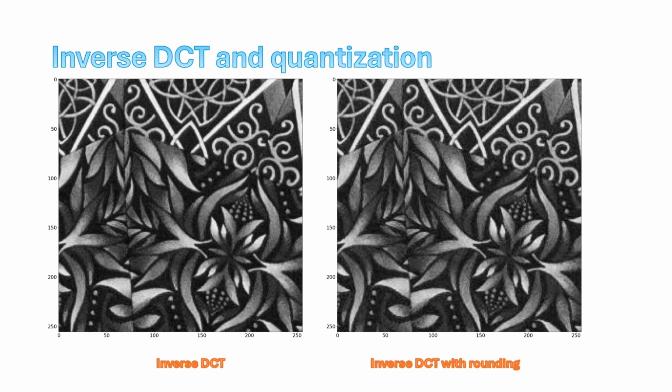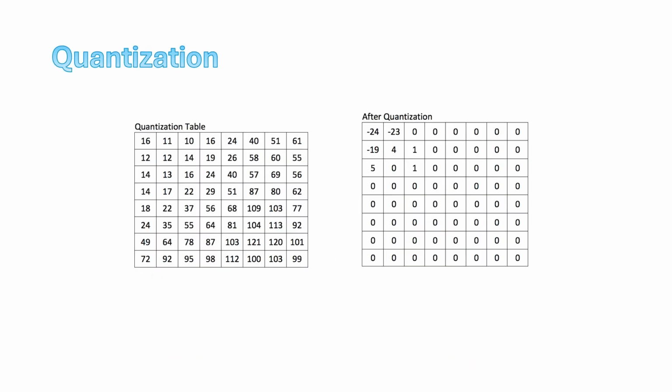So 70% of the DCT has value 0, and yet you see that the inverse DCT looks quite similar to the original image. And this is the underlying concept of traditional JPEG compression, that we can quantize or reduce the dynamic range of the DCT values, and that will still tend to recover the original image. JPEG has a concept of a quantization table. So it's found that you may want to emphasize the low frequencies, which tend to contain most of the information in natural images, more than high frequencies.